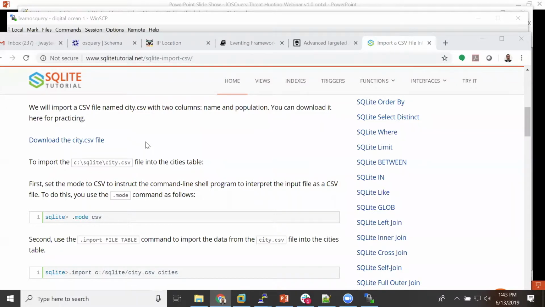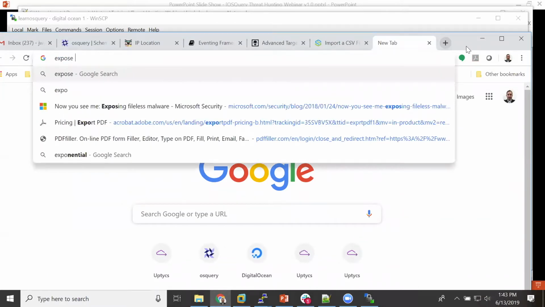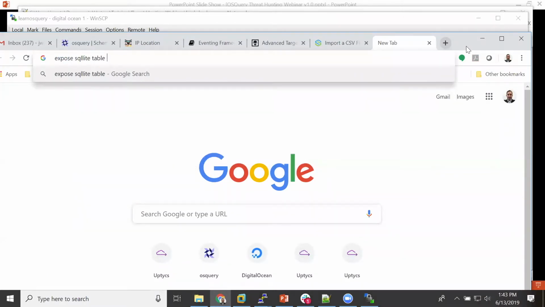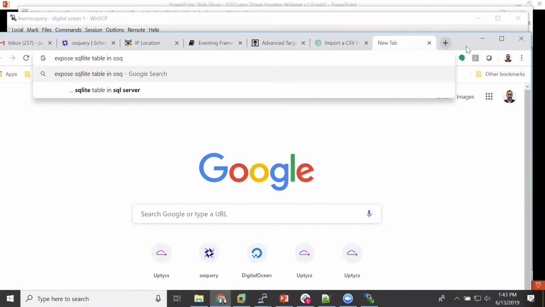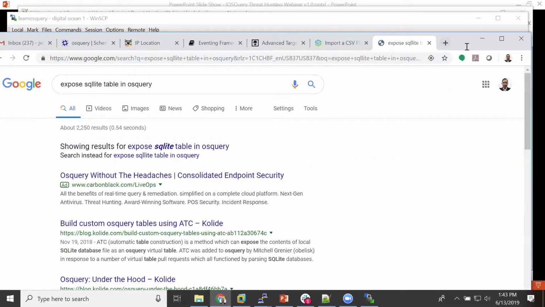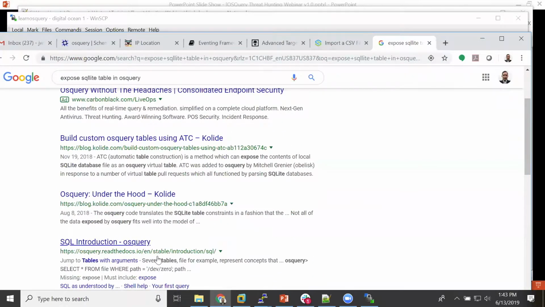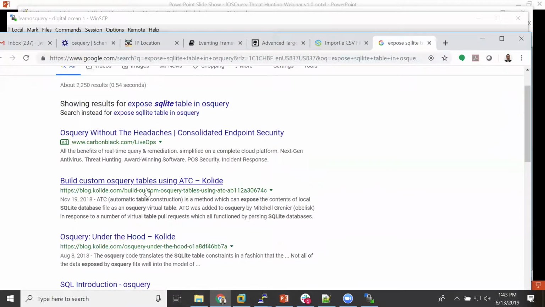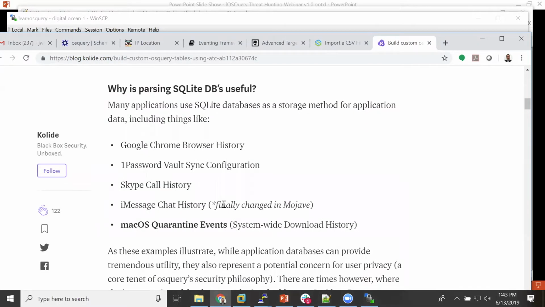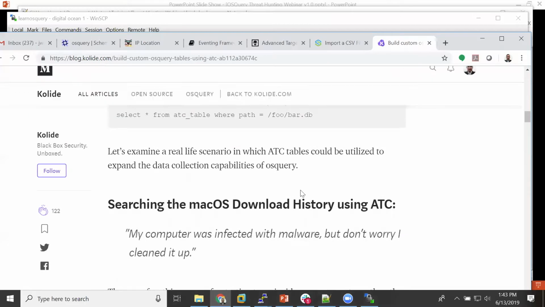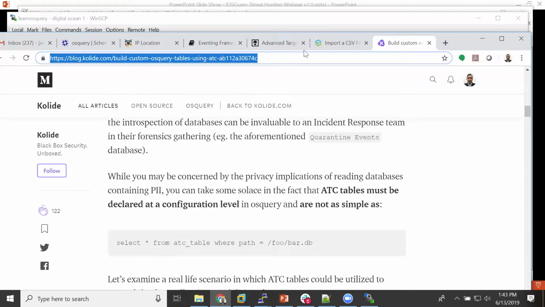And then the next step is to expose a SQLite table in Osquery. You just put the name of the table in the conf file for Osquery. There's a whole bunch of stuff here on custom tables. So you can do that.